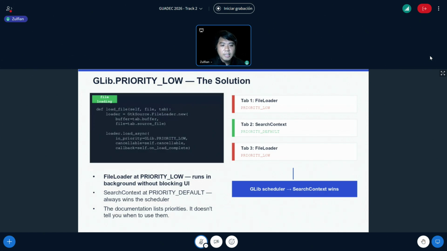The solution was understanding GLib's task scheduling model. GLib has a priority system for async operations. By default, most operations run at priority default, but you can explicitly set a lower priority for background work.